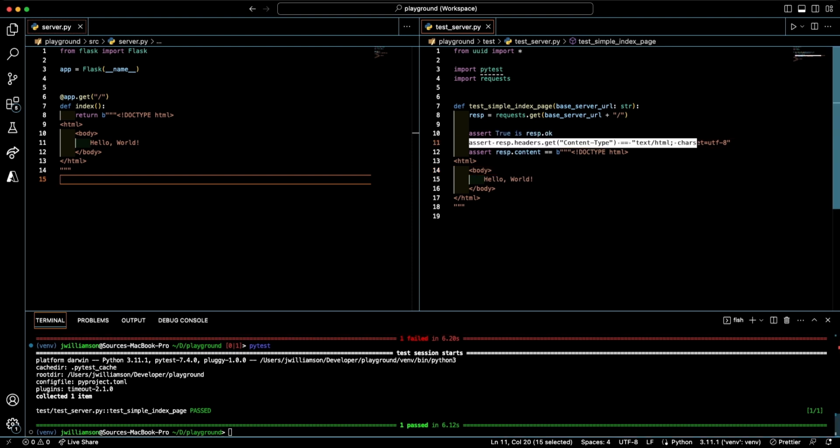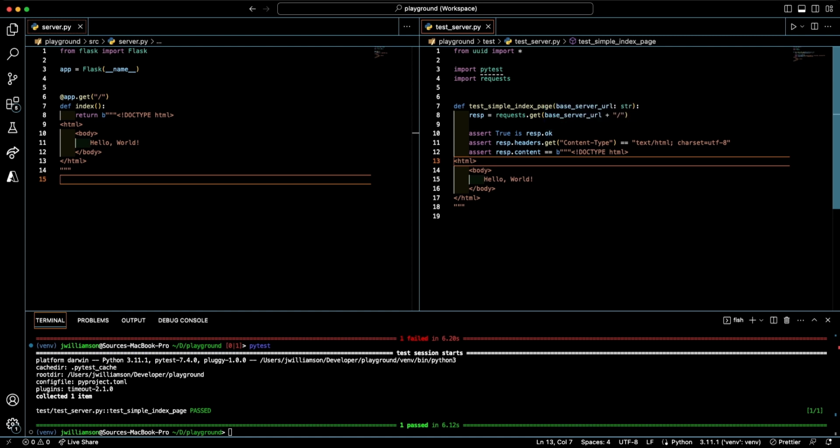Flask will automatically add some things for you, one of them being a content type if it can determine what the content type is. Here, most things will default to HTML. That is typically what an API will return, especially for websites, so it's not a bad default assumption. It also will have the charset UTF-8. That again is not a bad assumption, but it would have ruined our assertion had we not added it here. So just a little bit of preemptive futzing that I've done with it.